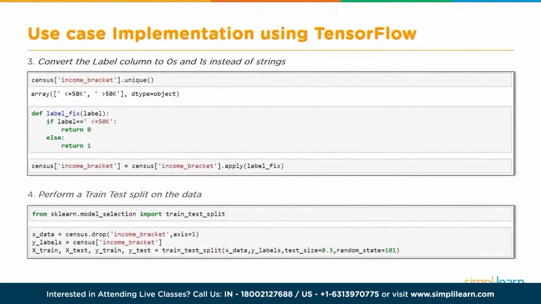So we need to convert that into binary values, either 0 or 1. That's what we are doing here, and then we are splitting using scikit-learn. We are splitting the data into test and training, right? This is standard scikit-learn. Some of you who are familiar with traditional machine learning, and have done machine learning in Python using scikit-learn, will immediately recognize this. Sklearn is scikit-learn, and there is a readily available method to split the data into training and test. That's what we are doing here.